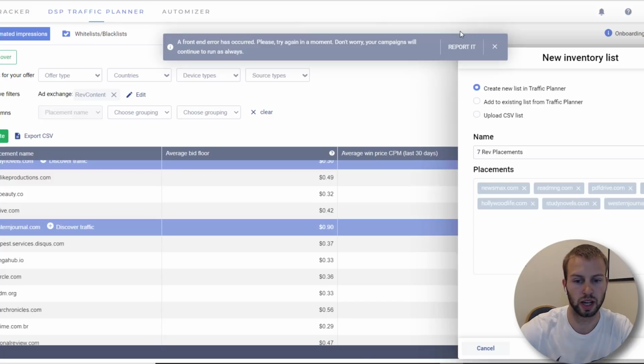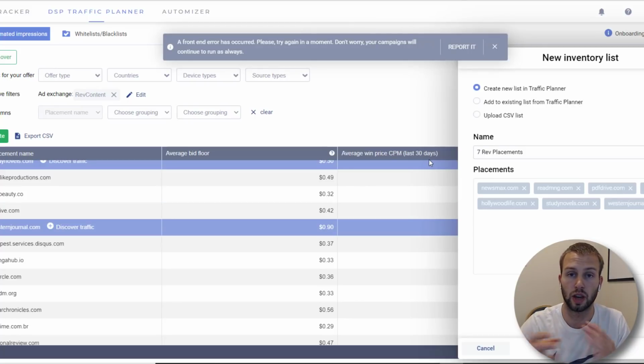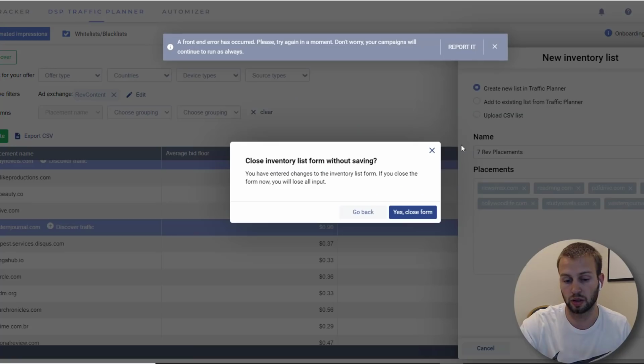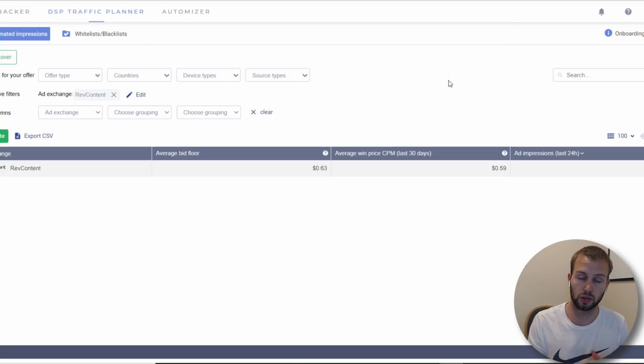Okay, so this is a new account, and usually that would save. Once you click save, you have your own whitelist now. And trust me, that's where a lot of people go wrong. That's where I went wrong when I first started running native campaigns. I just ran on every single placement possible. And now I'm starting to realize, no, just run on a few, see if it works, then expand. Start narrow, then go deep. So just a little tip from someone who's been through the ringer.